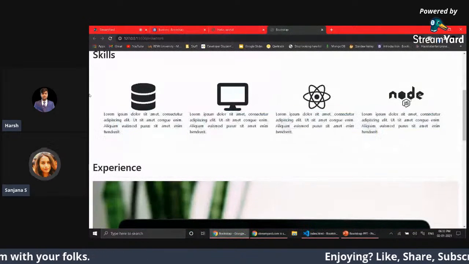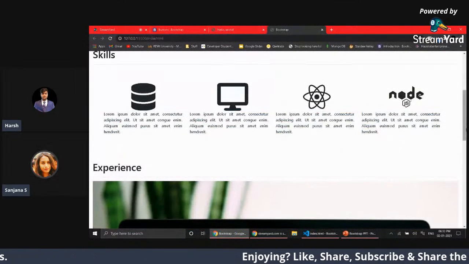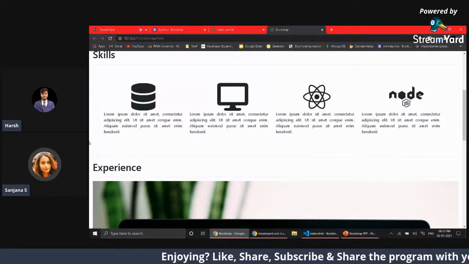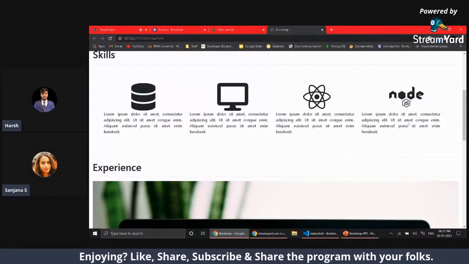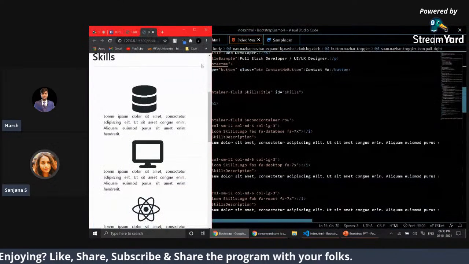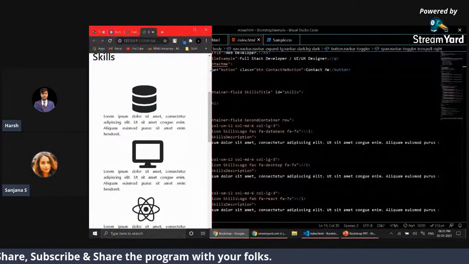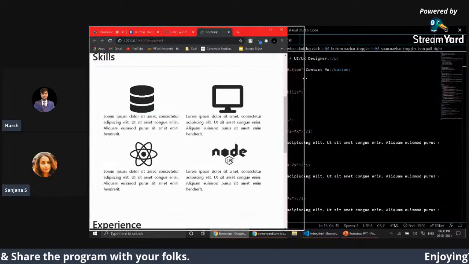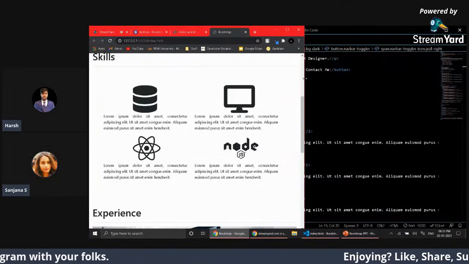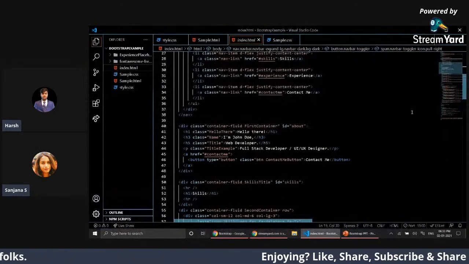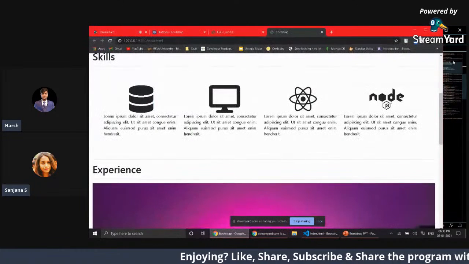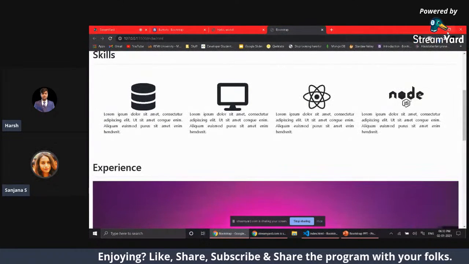So what it basically does is that this 12 column is divided into 4. And if I were to resize this, see, it starts stacking at a certain breakpoint. Otherwise, it's stacked into columns of 2. So this is what we're going to try and achieve with our website today.